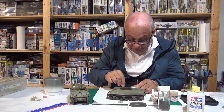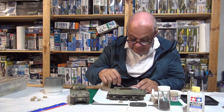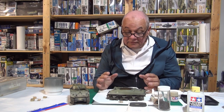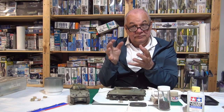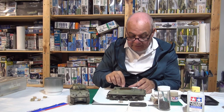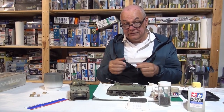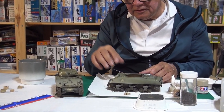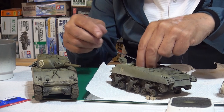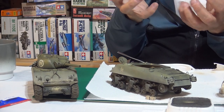This asphalt takes a little while to dry, so I'm going to apply it onto the tank now and then bring it back in a second episode to finish weathering. This might be a shorter episode than normal. The next step after drying will be to add oil paints to harmonize the mud into the tank — not necessarily over top, but just to blend it all together. Once the mud is on you'll understand what I mean.